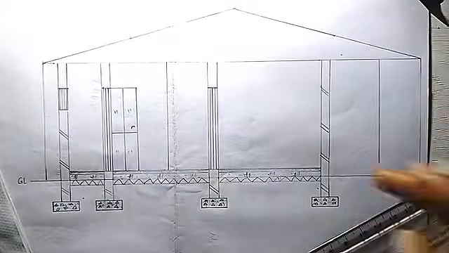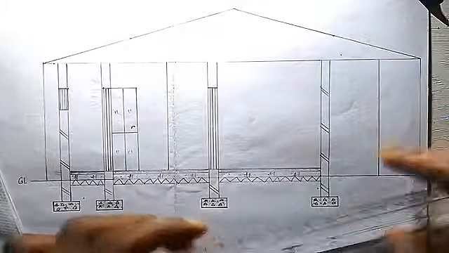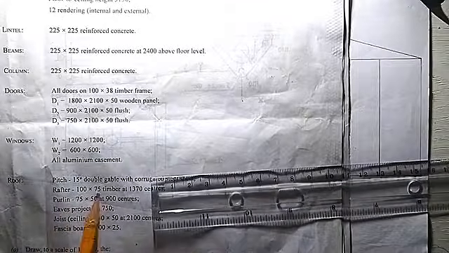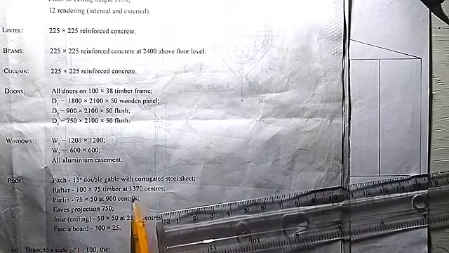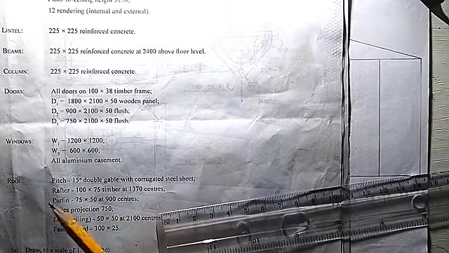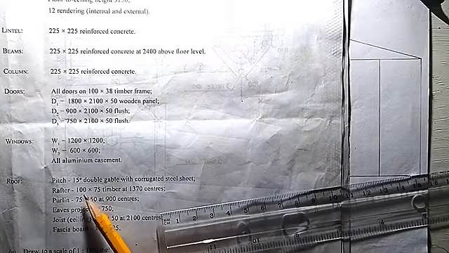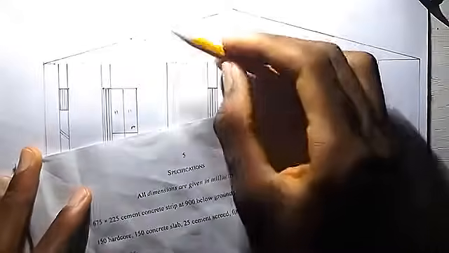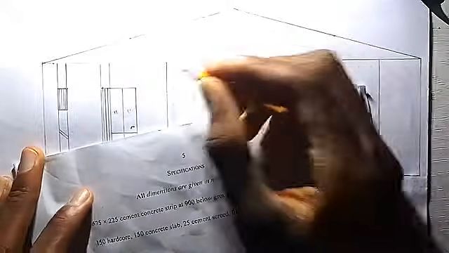Good. So this is for the roof. We've drawn that. Then we also have the rafter, 100 by 75 timber at 1370 centers. So the rafter is 100, the width. So at this point we have to mark 60 degrees here, 60 degrees here. So whatever we are drawing for the rafter, the purlin and others, it should be from this 60 degrees.